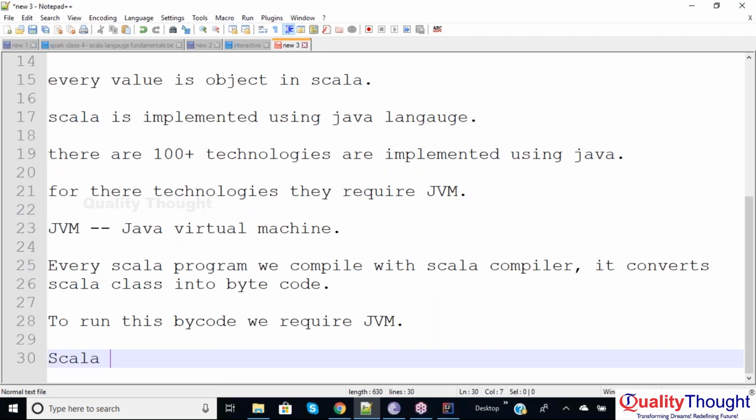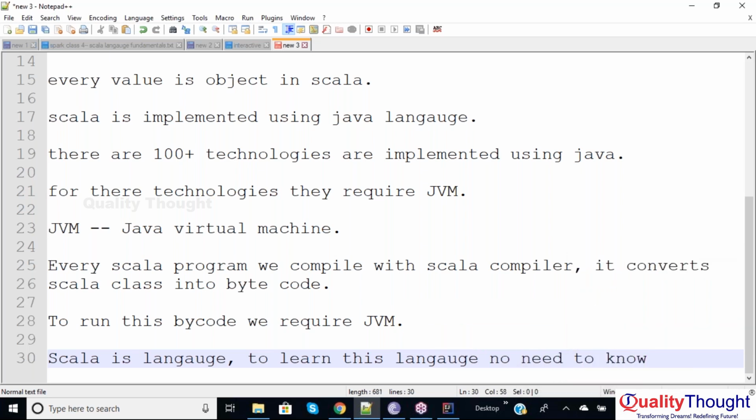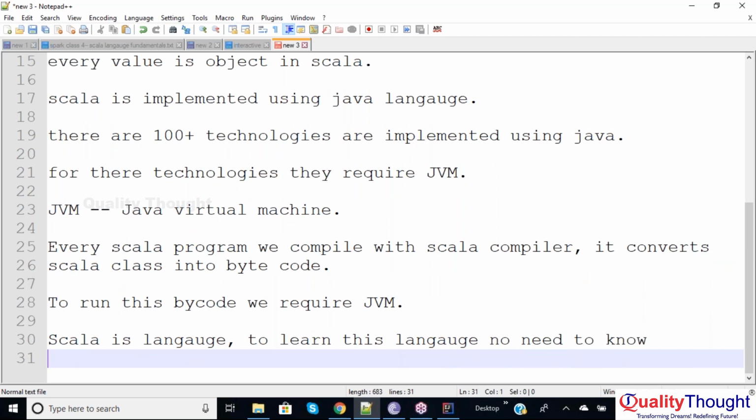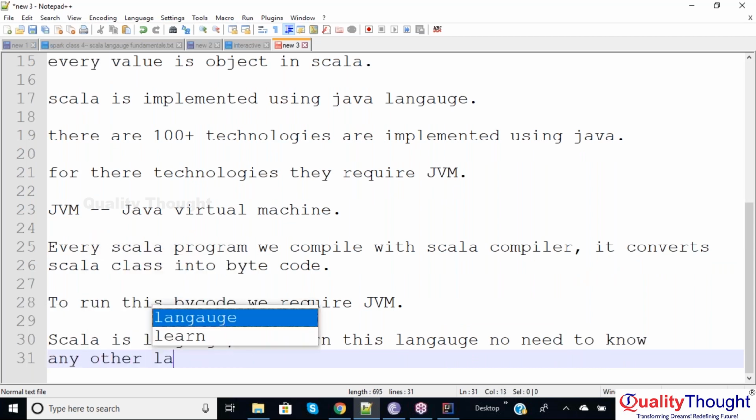First one, Scala is a language. To learn this language, there is no need to know any other language.